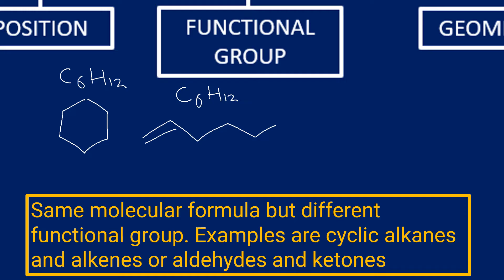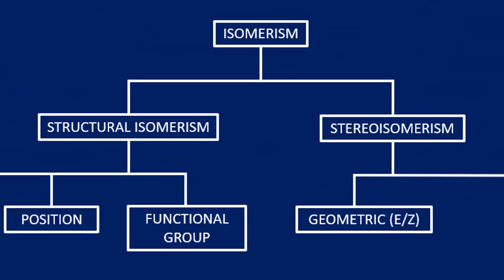Less common then, and not necessarily covered too much in your BTEC spec, would be aldehydes and ketones. If I look at propanal—propanal looks like this—and propanone looks like this. So this is propanal and propanone. This is an aldehyde on the left, and this is a ketone on the right. That's actually a different functional group, but as I've said, you don't cover those in much detail in this unit. It's mostly your alkanes and your alkenes that you need to be concerned with.